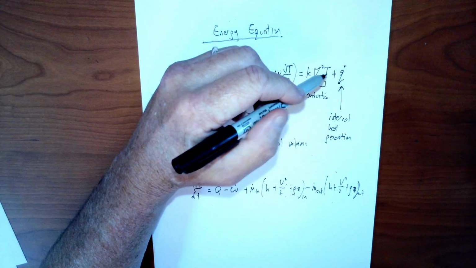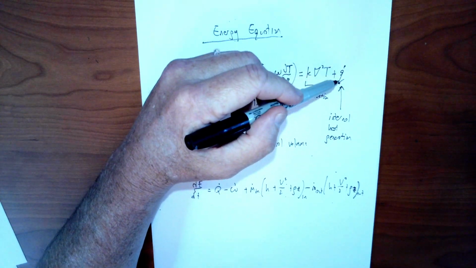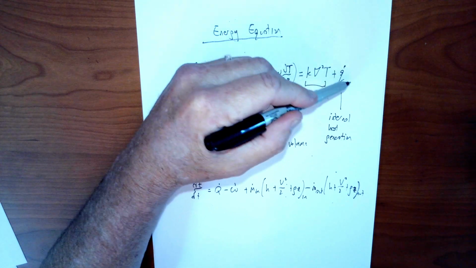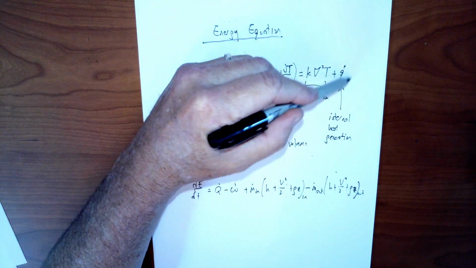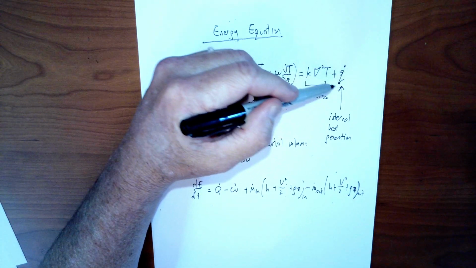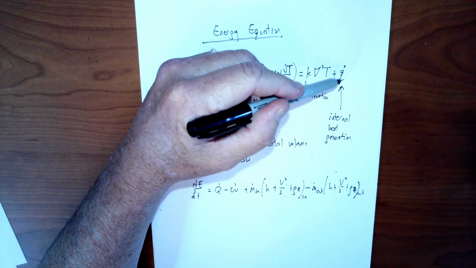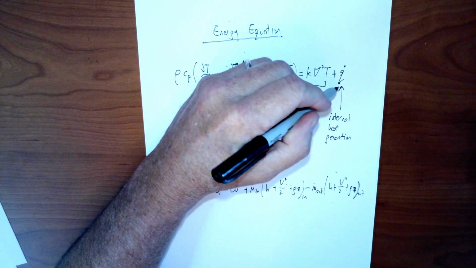Internal heat generation, this piece on the end, lots of problems don't really have that, but there are some that do. If you're talking about living tissue, then they can generate their own heat. Chemical reactions, of course, which is what biological systems are using, can generate heat. You can fire some kind of radiation inside an object, like with a laser or a microwave, and that can generate internal heat. So those things are definitely less common.